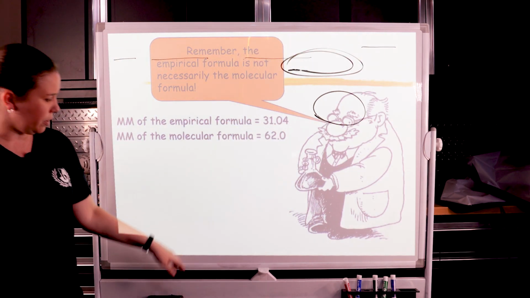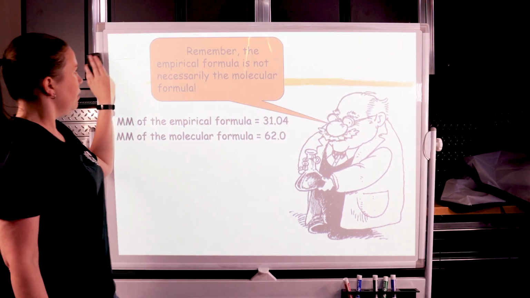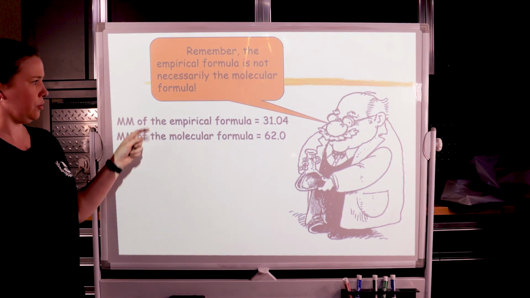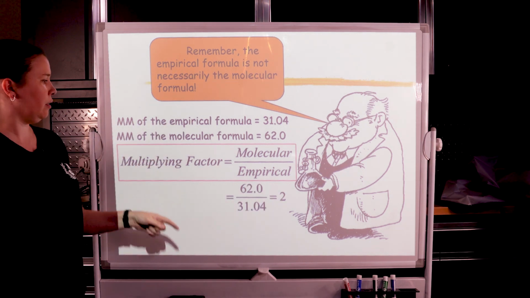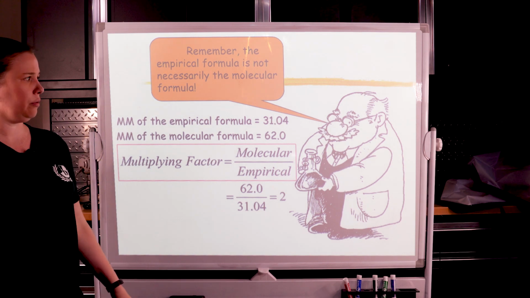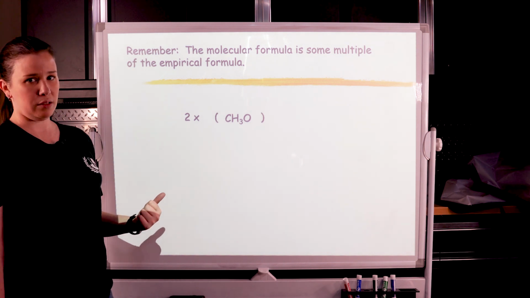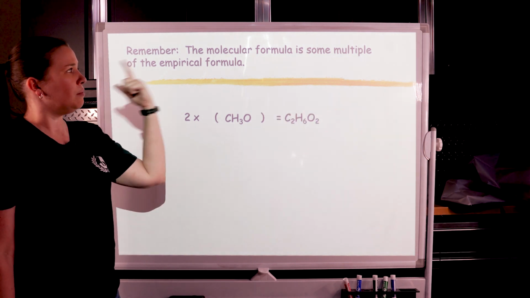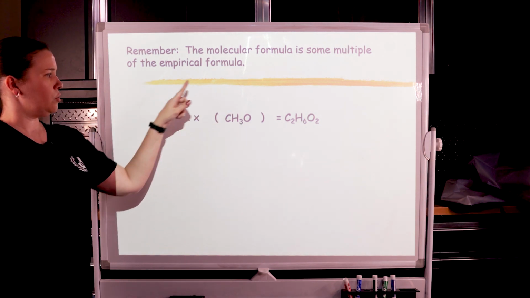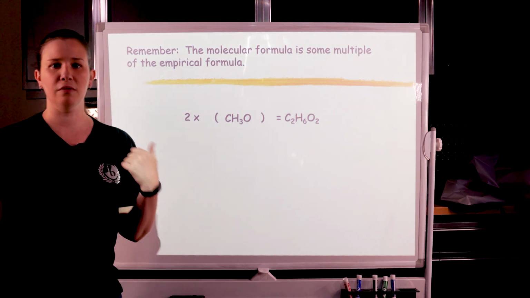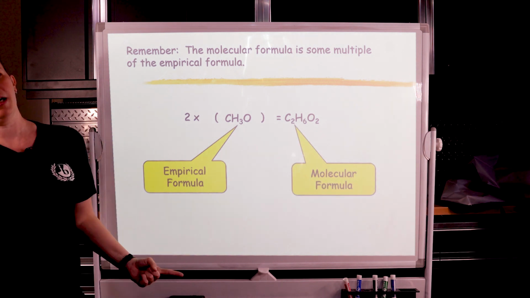So that's actually called the multiplying factor, being able to basically divide the given molar mass by the simplified or empirical molar mass. So if you do your molecular divided by your empirical, you get what to multiply the empirical by to get to the molecular. So if we take the subscripts that we were given in the empirical and we multiply those by 2, our multiplying factor, we will get the molecular formula of C2H6O2. Because the molar mass was twice as big, the molecule must have twice as many atoms. So that's how we get our empirical formula to turn into the molecular formula.